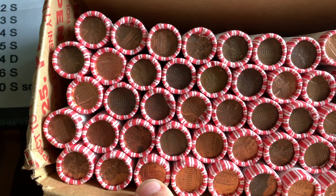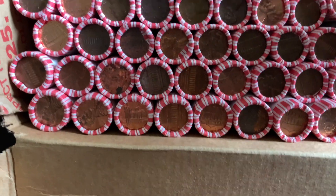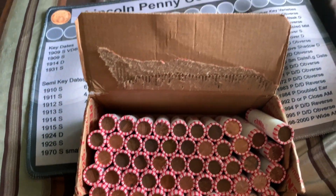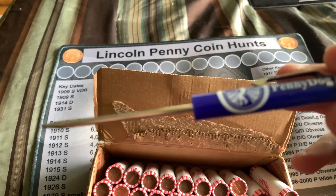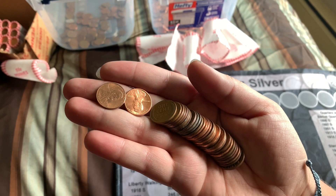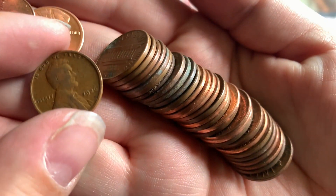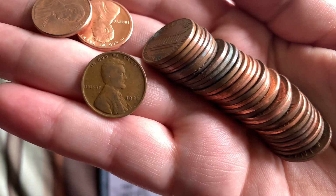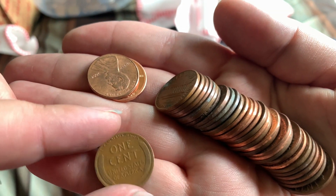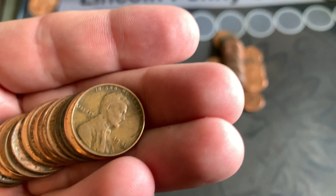We got this penny box from TNO, so it's from Connecticut — never opened up a box from Connecticut before. Let's open it up and see what we find. There's a 09-ender there! I don't see any Wheaties on the outside, but they could be on the inside. We'll be using our penny dog screwdriver to open them.